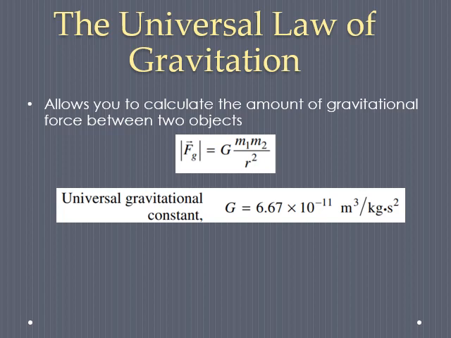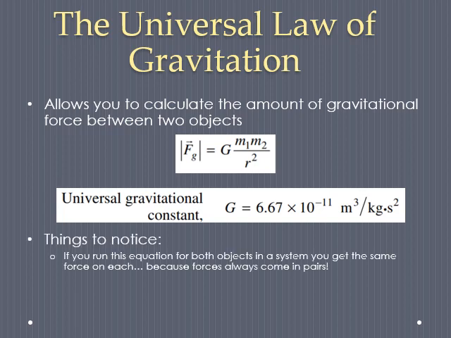So what this equation basically shows is the bigger either of the objects is, the bigger the gravitational force between them, which shouldn't be surprising to you. And the closer those objects are to each other, the bigger the gravitational force is. And the fact that that radius is squared tells you that that part of the equation, that variable, is actually the most important. As objects get closer to each other, gravity gets stronger very quickly. A couple things to notice about this equation.